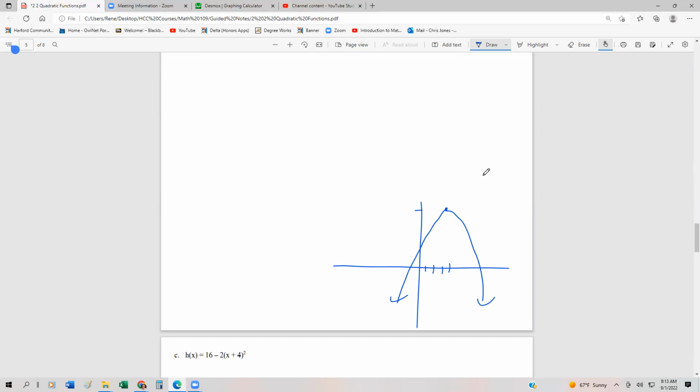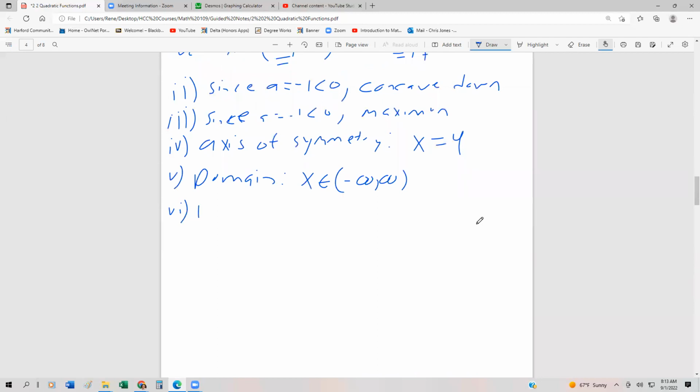So notice that the parabola just keeps going down towards negative infinity. And then finally, at this point, (4, 17), it stops. So right there is going to be the maximum of this parabola. And so for the range, what we would say is that y is going to be an element of negative infinity up to 17 inclusive. Okay, so that's not so bad so far.